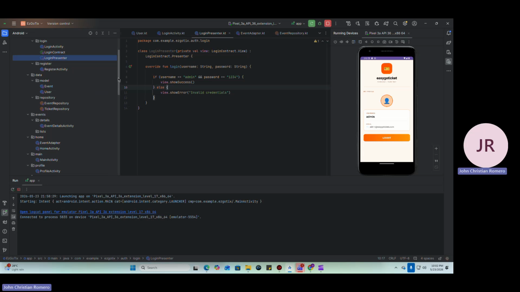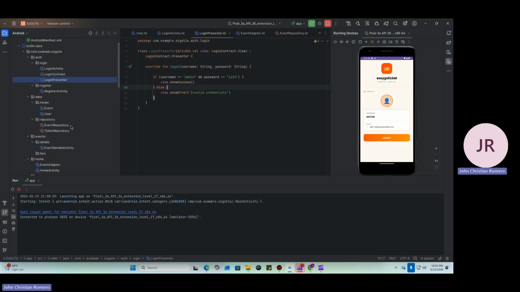Another challenge was organizing the project structure properly while implementing the MVP architecture. I also worked on fixing manifest errors, recycler view setup issues, and activity navigation problems. These challenges helped me better understand the Android project structure and debugging techniques.